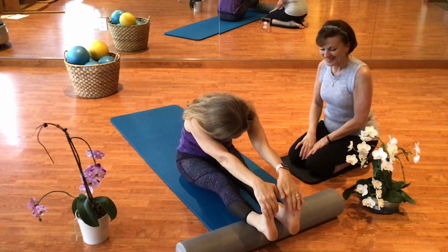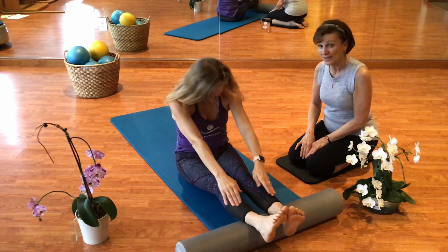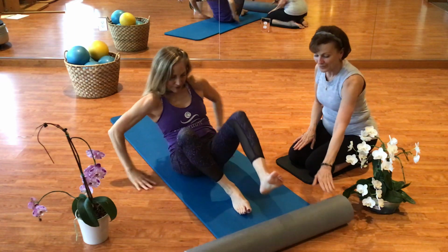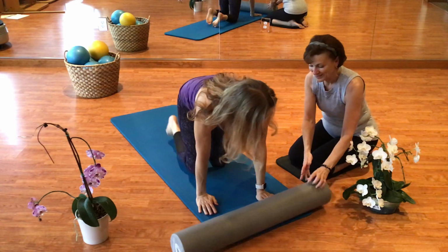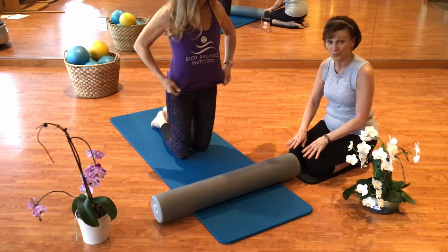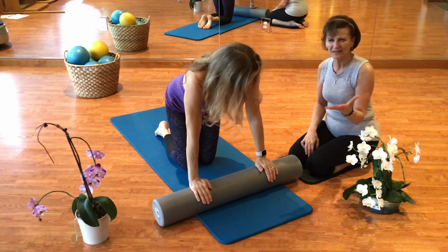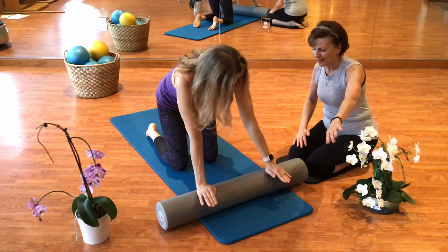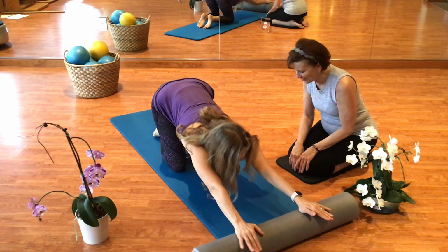Lovely. And now we are going to come up and we're going to go into some cat-cow kneeling. So will you kneel for me with your head facing the direction of the roller? We're going to place this roller where you've got some mobility, and your hands will be placed shoulder width apart, knees under the hip, and really let this feel good for you. Lengthen out your arms and roll that roller out. Whatever your hands in position, there you go.